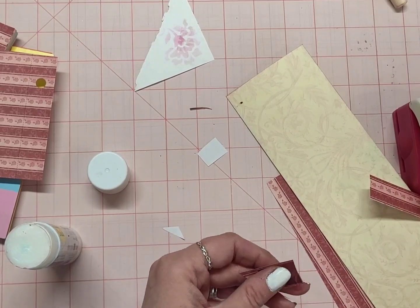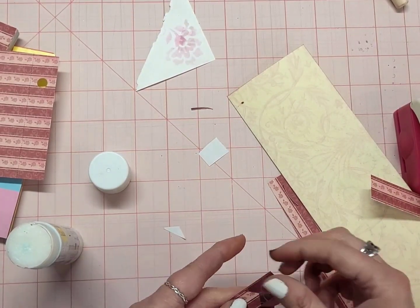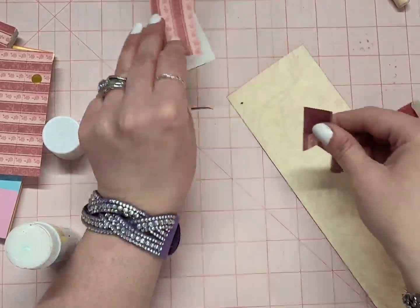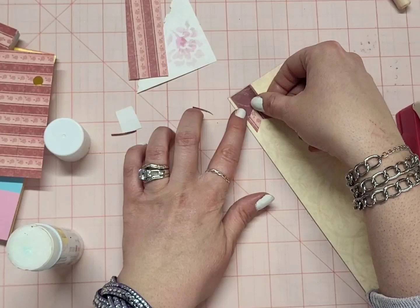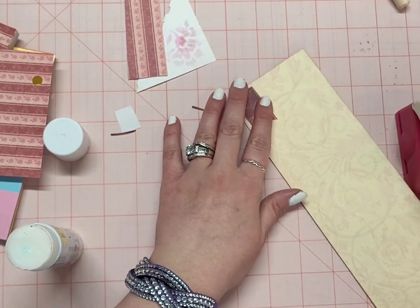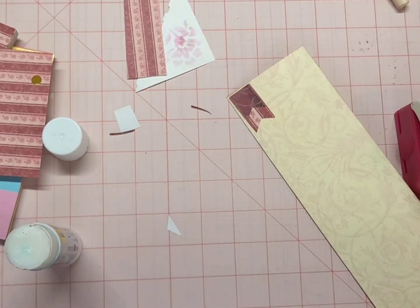I think I did a very good job of cutting the top. It's a little crooked. There we go. All right, so there's that. And then we could still have a piece of lace under it. Let's see.